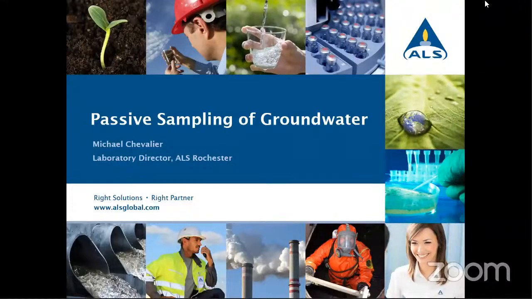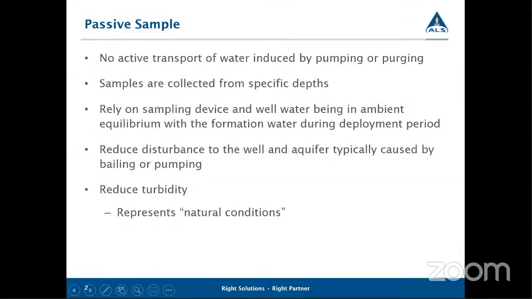So start off here. Passive sampling. We'll just talk about, well, what is a passive sample when we talk about getting in there and sampling passively for groundwater. The ITRC, which is the Interstate Technology and Regulatory Council, defines passive groundwater sampling as the collection of a water sample from a well without the use of purging by a pump or retrieval by a baler. It allows you to collect a representative sample of the aquifer immediately adjacent to the specific position on a well without the active transport that you typically get induced by pump and purge techniques.